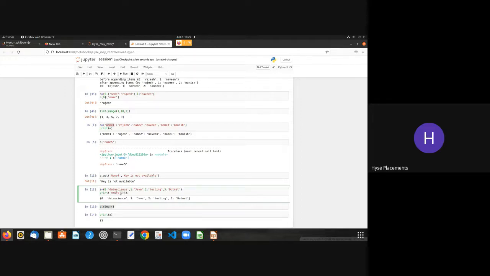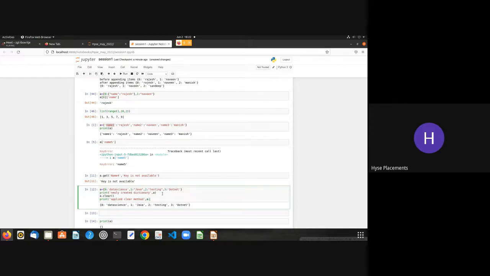So newly created dictionary, comma a, and after applying a dot clear, print applied clear method, comma a.